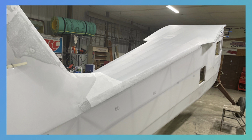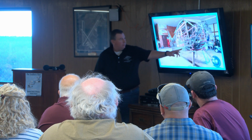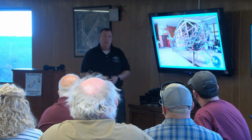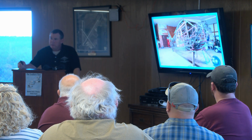As we're moving along, the finish tapes are not on, but you can kind of see. It always looks pretty when they're shrunk up like that. There's Ken, I caught him in action there. How did you do the bottom of the fuselage? Just laying on your back? Yeah, you literally glue one side on here, then you glue the other side, and then you start shrinking it, pulling it down, finish your gluing, and then put your stitches and so forth on it.